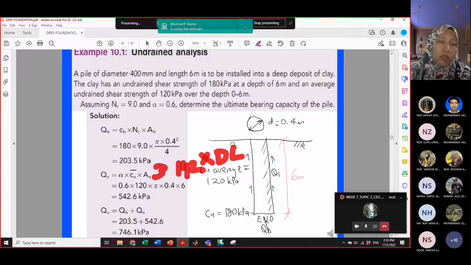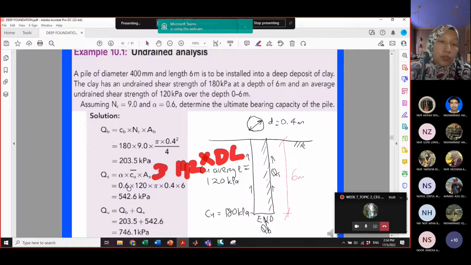After this, don't get confused, because it differs depending on the shape of the pile. If the pile is circular, then this formula is applied, which means 3.142 pi times D times L. But if the pile is square, then this formula is not applicable anymore. Why? Because our pile is no longer round. Our pile is four-sided. So to calculate the shaft perimeter, or the cross-sectional perimeter of the shaft, we just take 4 times the length, or the size, of each side of the pile itself. So we will get the AS.